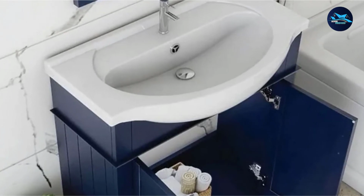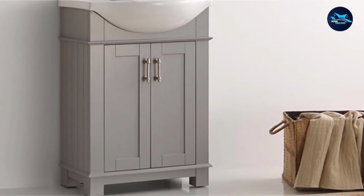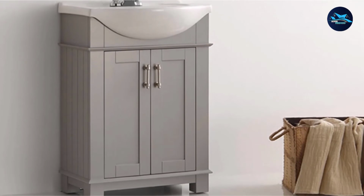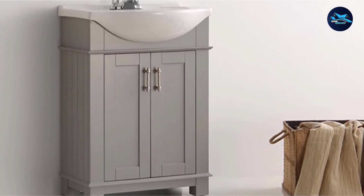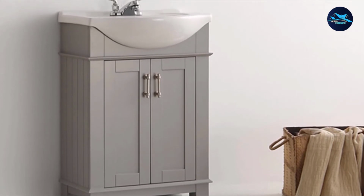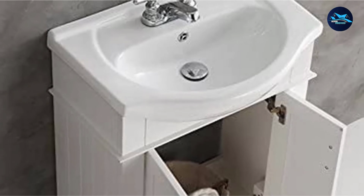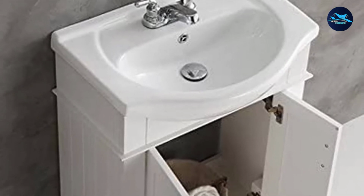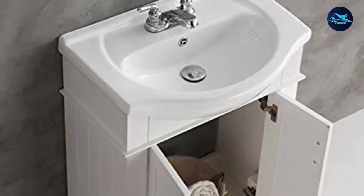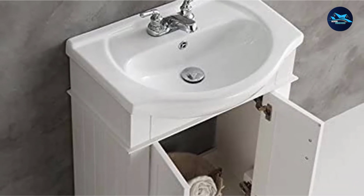On the front, there are soft closed doors to give you access to the under-sink storage space. Nickel handles and furniture-styled legs give it a perfect finish. Whether you are looking for a sophisticated or elegant vanity, the Fresca FVN2302GR-CMB fits the bill and makes a striking appearance. Due to its width and appearance, the vanity is suitable for both small and large-sized bathrooms. The vanity does not have the mirror or faucet included. All you get is a cabinet, countertop sink, and installation hardware.